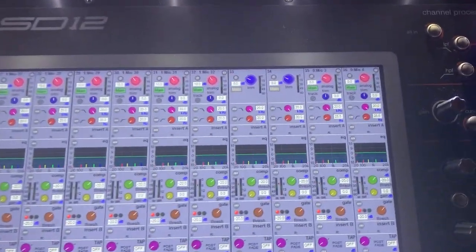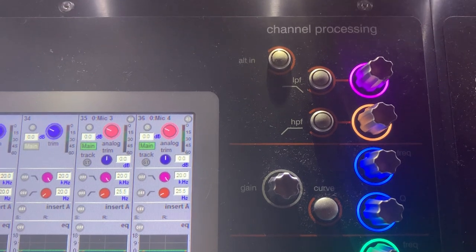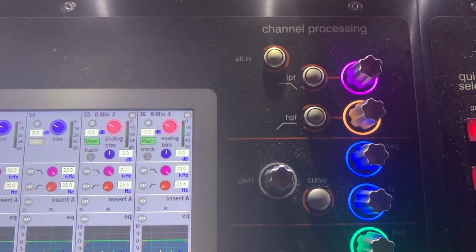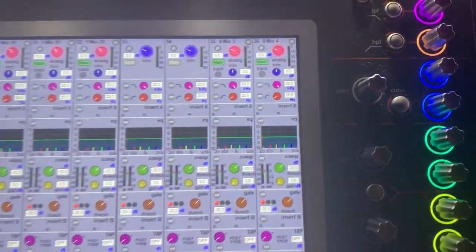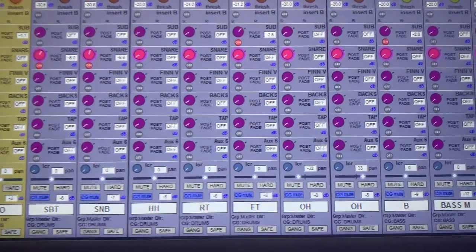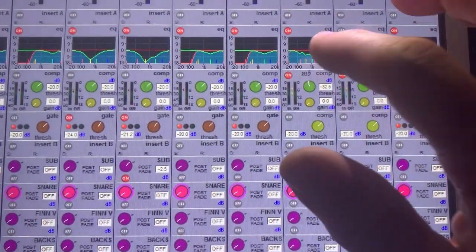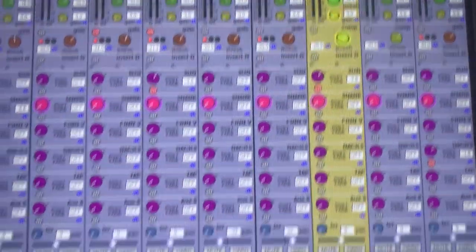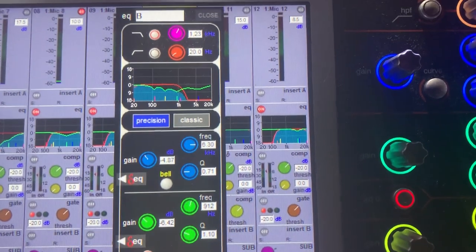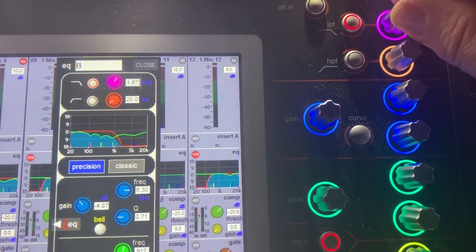It's the fact that they not only have a high pass filter built into every channel, they also have a low pass filter, and it's really easy to access. And I really do find this handy for a few things. For instance, if we're looking at our bass DI here, looking at this EQ, we can see that I am using this low pass filter here.